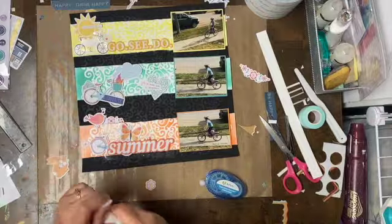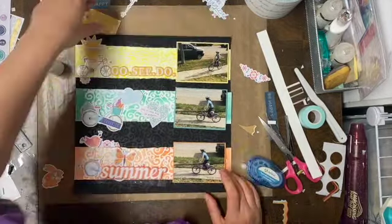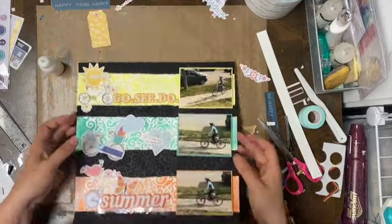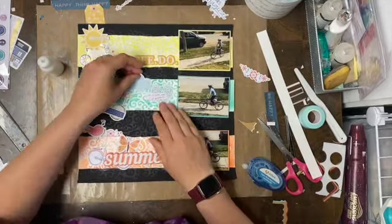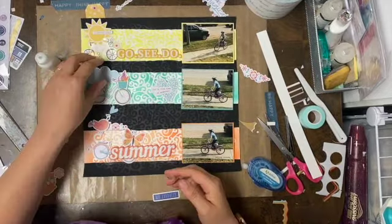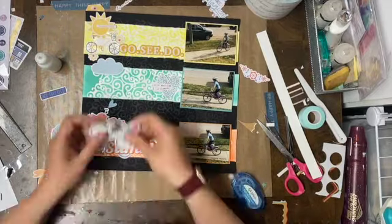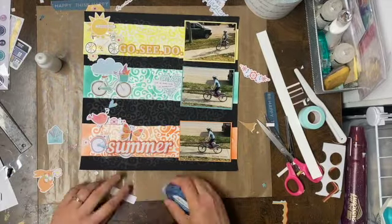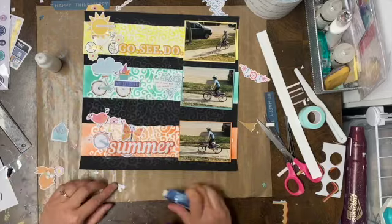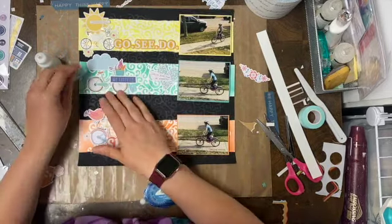Then the go-see-do, because obviously on a bike you're going and seeing and doing. The tag doesn't actually make it. And then I move down to this minty one, and so this rain cloud stays, and then this bicycle goes on. This is my favorite, and this is definitely my youngest's favorite activity.